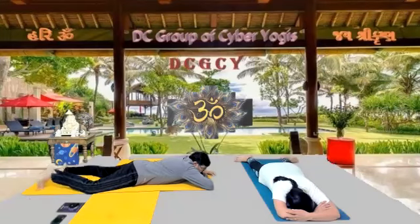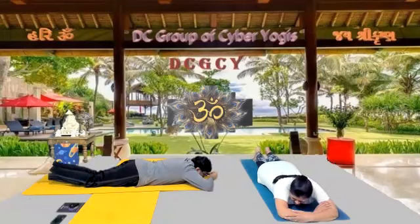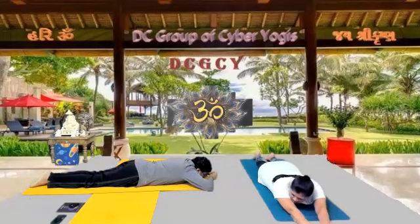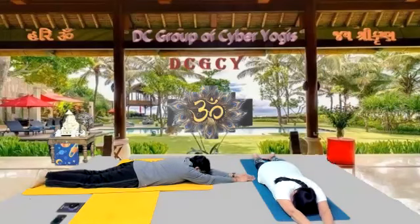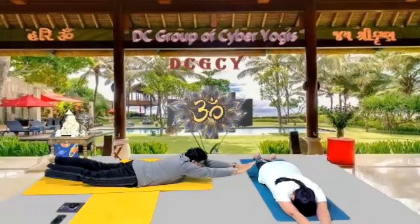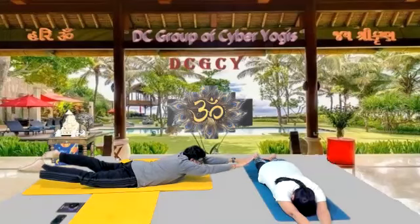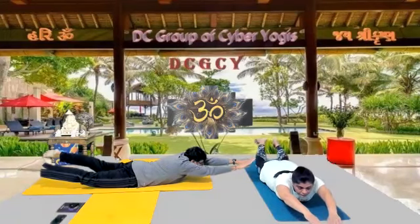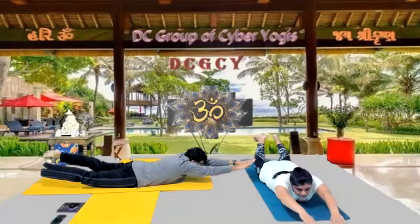Okay, next we'll do Viparita Naukasana. Bring feet together, stretch the toes towards the back wall, chest, chin, shoulder blade on the floor, both hands extended out in the front. Next inhalation, raise the hands, chest, chin up, pull both legs up, look up into the front wall as high as possible. Only the pelvis area, stomach area stays on the floor.